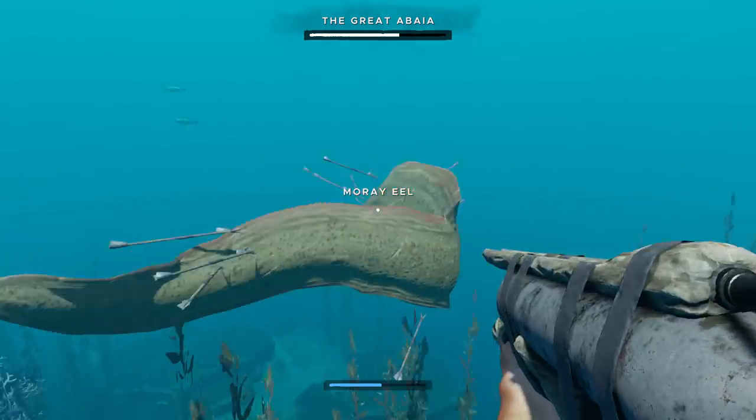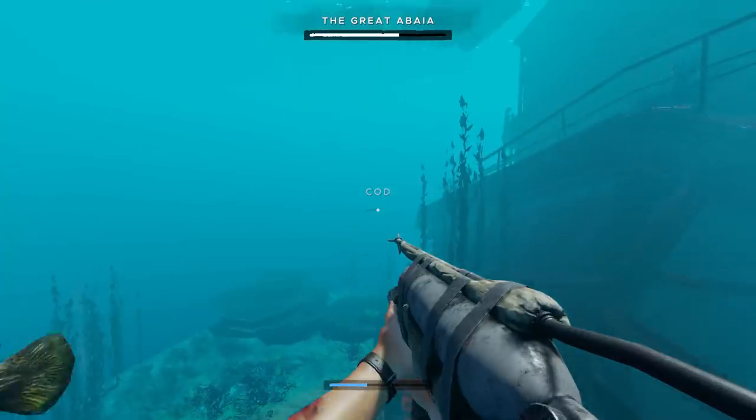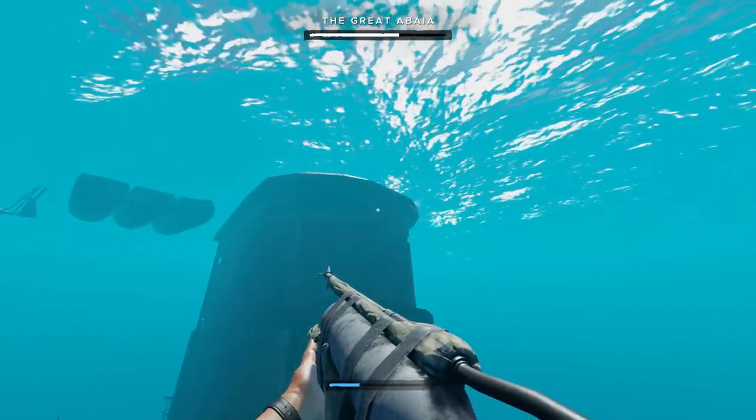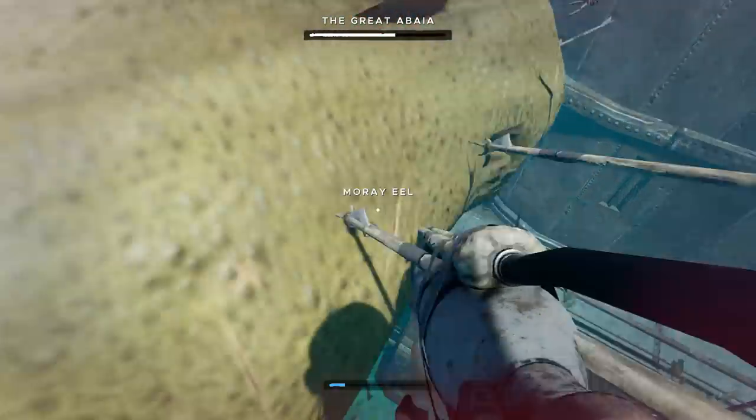Holy cow, this guy's tough. He's not even down half. All right, let's get up here. Holy smokes. Yes. Ow! Oh, grab some of those arrows.